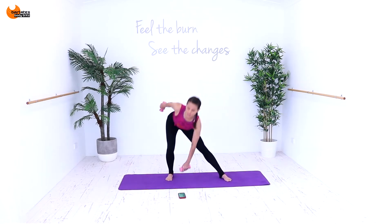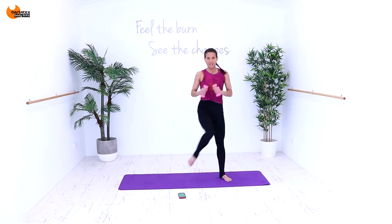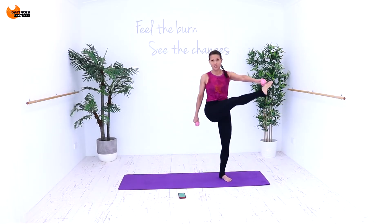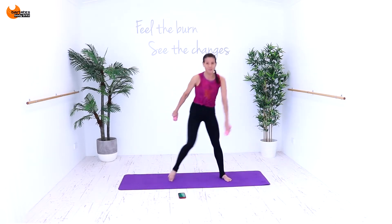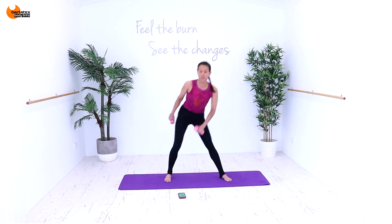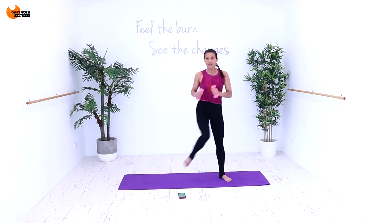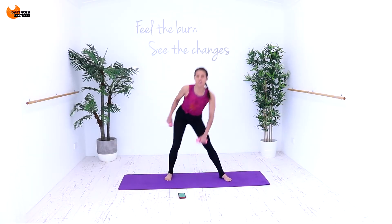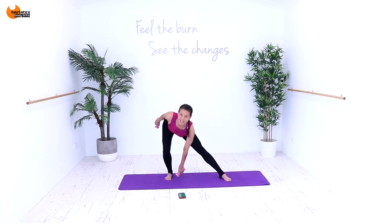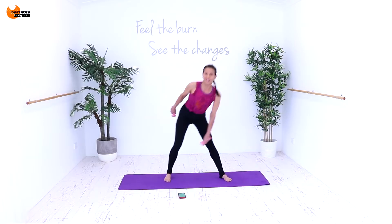We're going to be doing a few moves to warm up the body and we're going to be layering on the intensity and the complexity. So this is the base move and the next one is just going to be a slightly more complex variation. With 100 seconds we have plenty of time to get our form right. I really want you to focus on a wide lunge, a flat back, weight is in the heel of that moving leg, keep the other leg nice and straight. You should feel a nice dynamic stretch element here as well. Squeeze your arms — light weights but you can create your own intensity. 27 seconds.